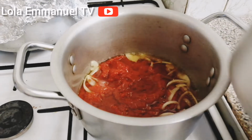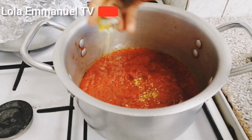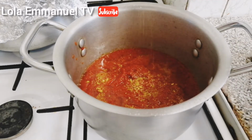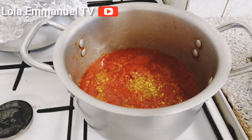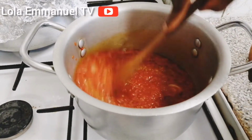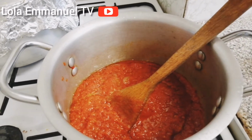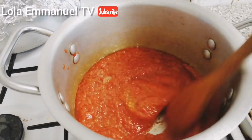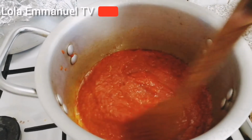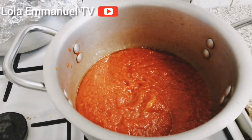Once I add the onion to the oil, I'll give it a stir. Then I will add the remaining boiled tomatoes and pepper. Okay, we'll be using this for the chicken and the gizzard. I have already boiled the peppers and tomatoes, so I'm not going to cook this stew for long, alright, because there's nothing fresh in there anymore.